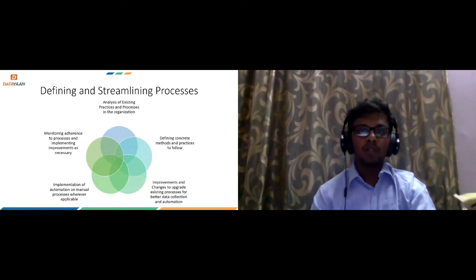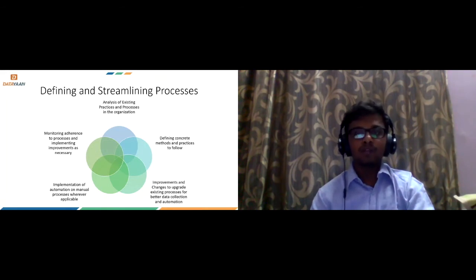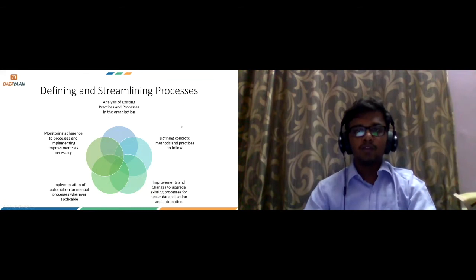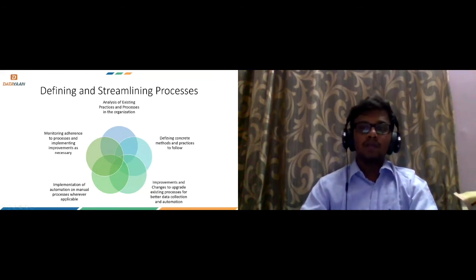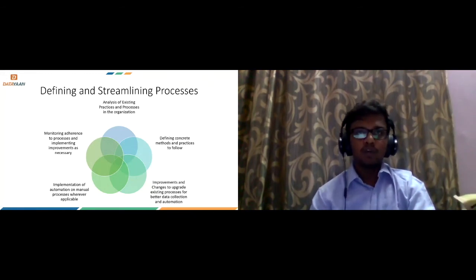First, we don't get all the necessary data that we might need. And secondly, the accuracy of that data which they are providing is questionable. So initially, we define and streamline processes. And then if we found some flaw in the process or if it is not foolproof, then we change the process and make sure that people follow it. Once we have implemented all these areas, then we concentrate more on automating the process.